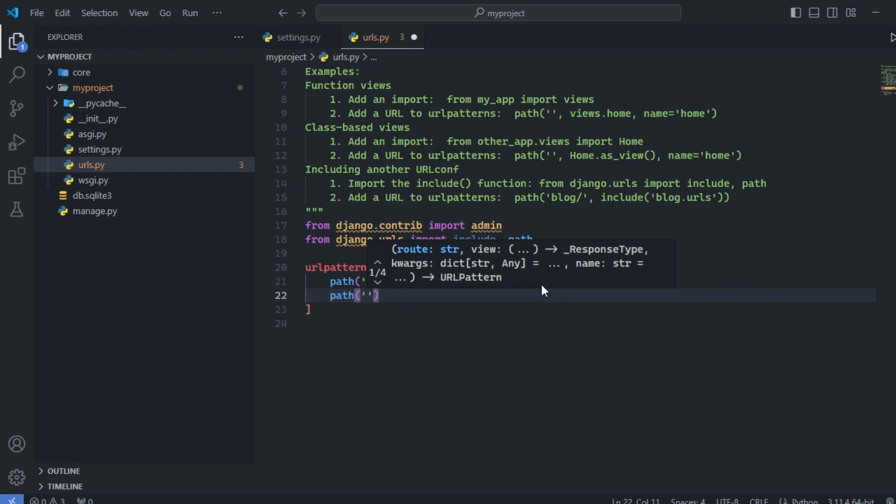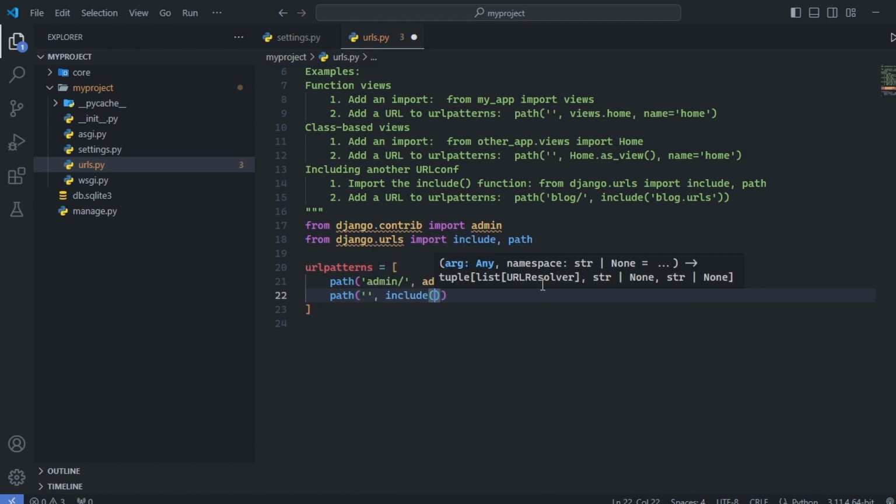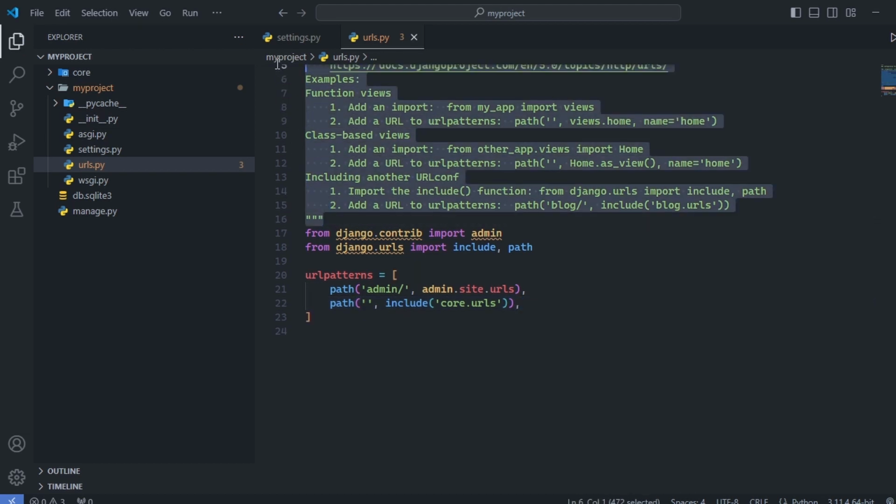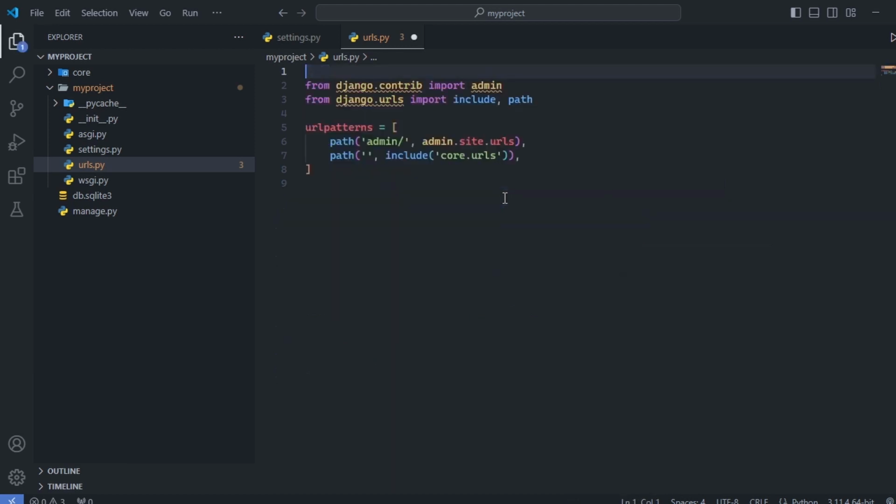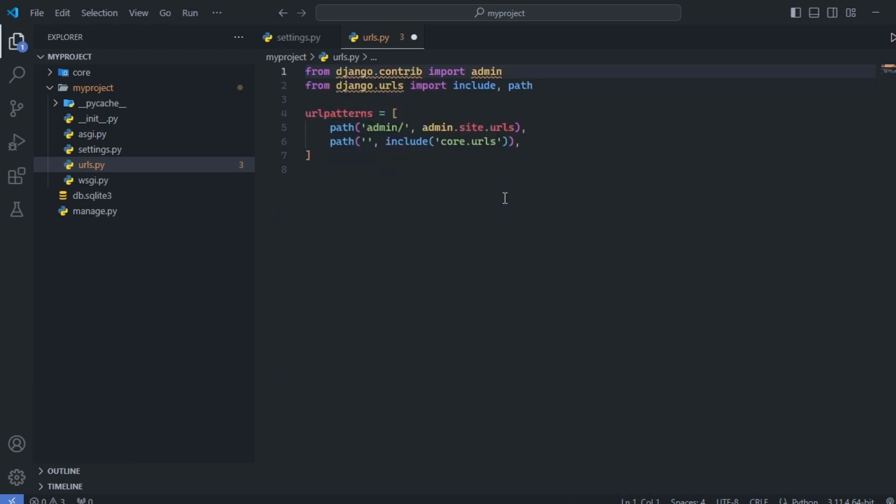Path include core, which is our app name, dot urls. Save this. We don't want this comment as well. I'm going to remove it. Control A to select all. Control C to copy. And remember to save our file as well.